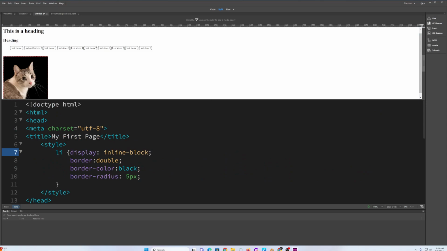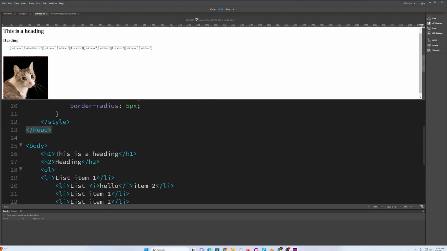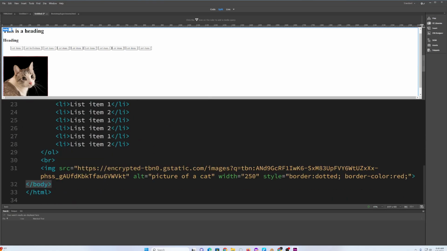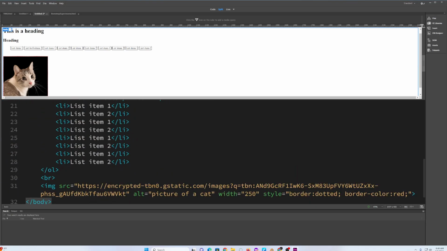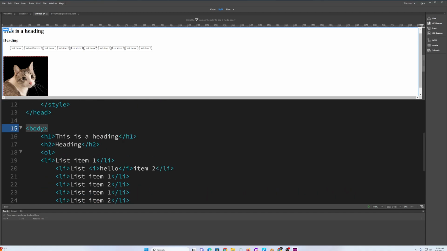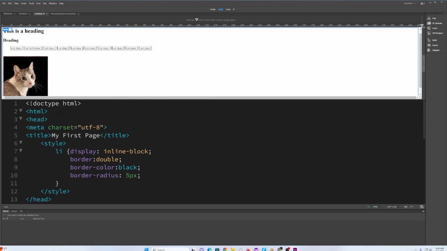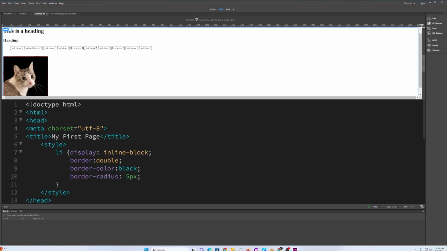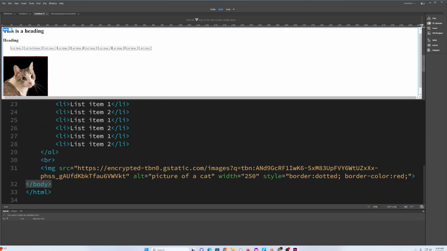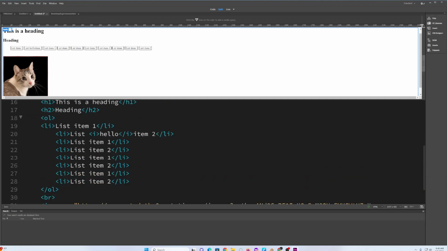So one thing I see people do too, they keep copying body tags and stuff. Head open and head close only exist once in the entire page, and body open and body close only exist once in the entire page. So if you're copying examples and stuff, you don't want to keep pasting in the body and stuff because they'll probably break the whole page. Those only exist once. HTML open at the very start, right after doctype, and HTML close is the very last element you'll ever have in your page.